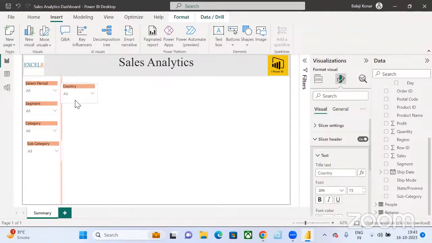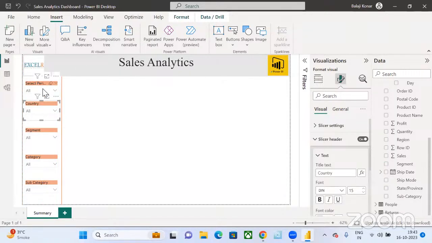And country, we can move it over here. We can add a hierarchy as well, subcategory, then category, then segment, and then the country. So what happens now is people will first select the time period, then go for their particular country, the country they are interested in. Then they go for a particular segment.